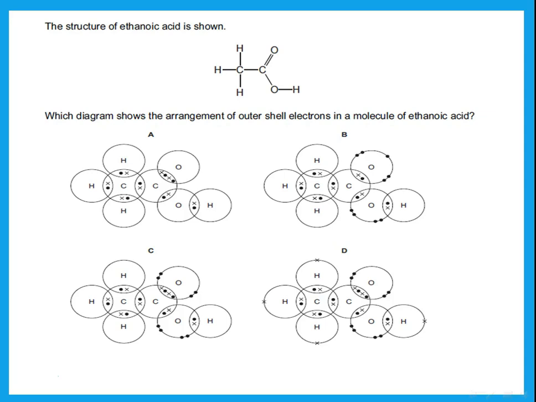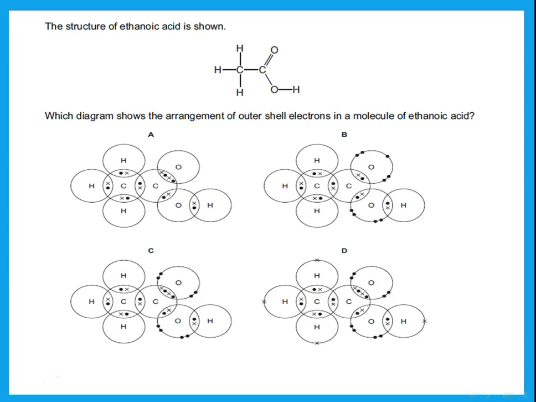A is wrong. Why? Because the oxygen there doesn't have the rest of the 6 electrons. Remember that when we have oxygen, oxygen has 6 electrons in its outer shell. If it's going to form 2 bonds with the carbon, that means I still have the rest of the 6 on each of these oxygens. So he didn't put the rest of the 6, so A is wrong. B, he put the wrong number of oxygens, and actually the wrong number of shared pair of electrons between the C and O, where you should have a C double bond O.